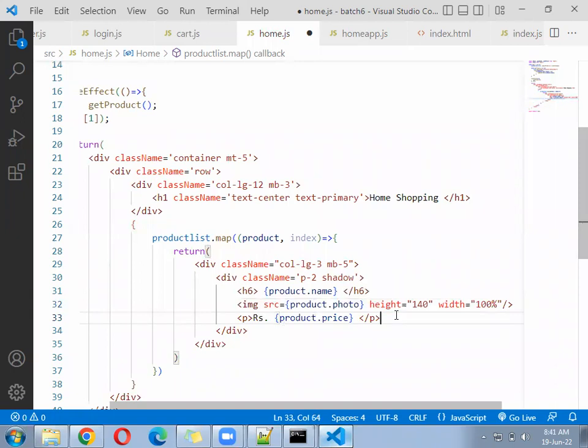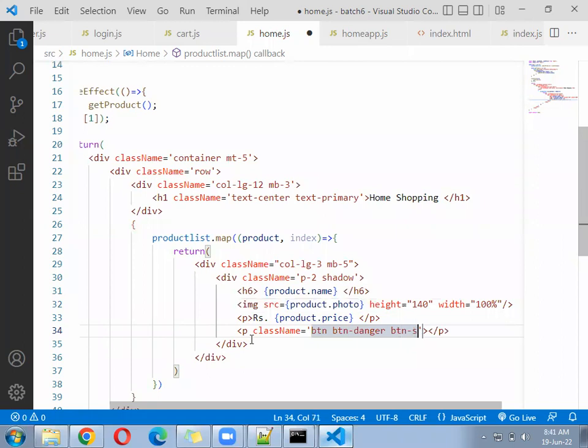Next after that, a button is required, called add to cart, btn btn-danger btn-sm.